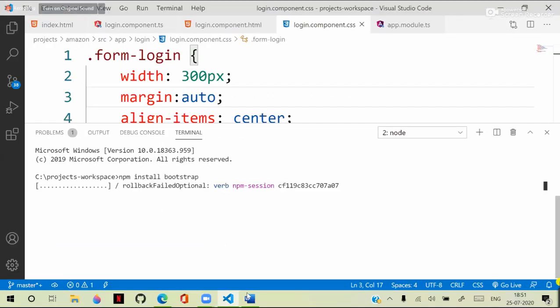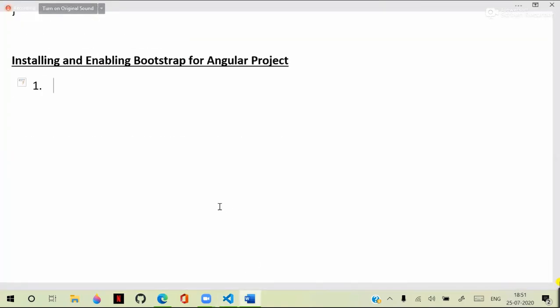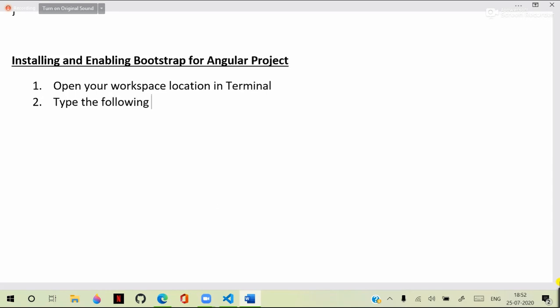So once Bootstrap is installed, open your workspace location in the terminal and type the following command: npm install Bootstrap.